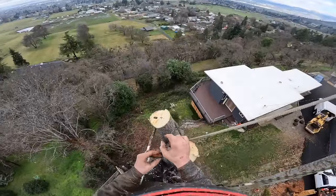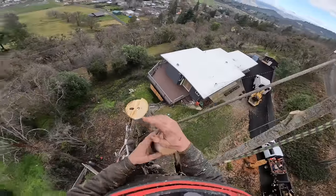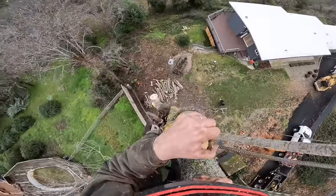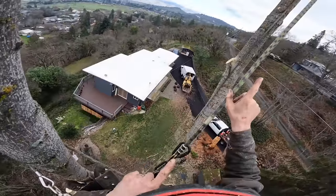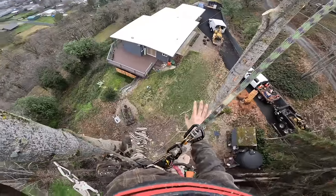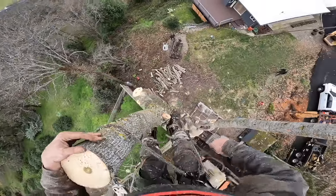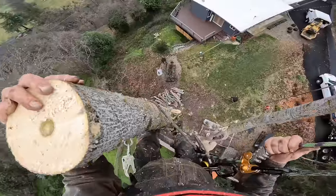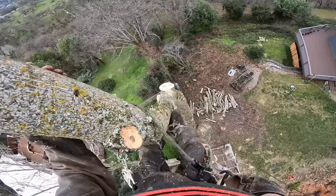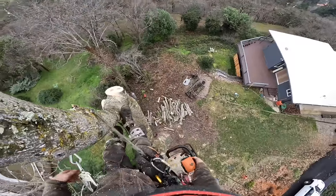It's always a challenge, these ones that you want to go away from you, but they don't lean away from you, and you're gonna have a rope across to you and a bunch of weight if you don't do it right, so you end up in some pretty awkward little spots. So now I don't have a backed up rigging spar, so I'll just probably push chunks down right there. Can't go that way because of the leech field, but I can go here. I would go far away. Chunking into wood piles can make some crazy ricochets, is why I was telling him. He knows, but I thought he should move. As long as your eyeballs are on it, then you can dodge when the time comes, hopefully.